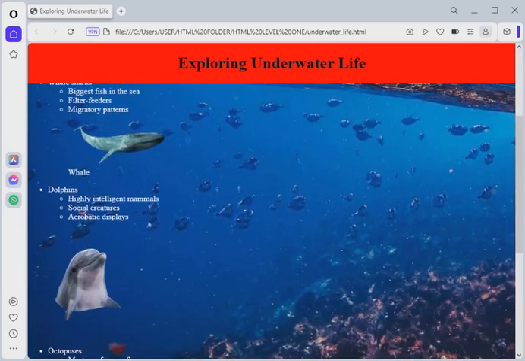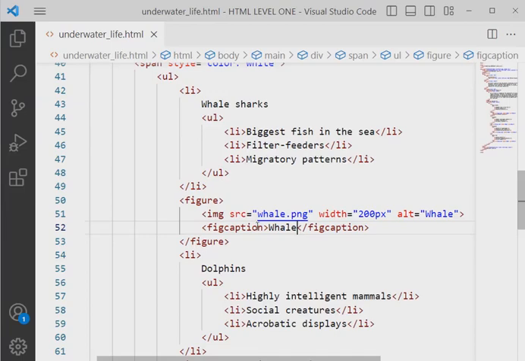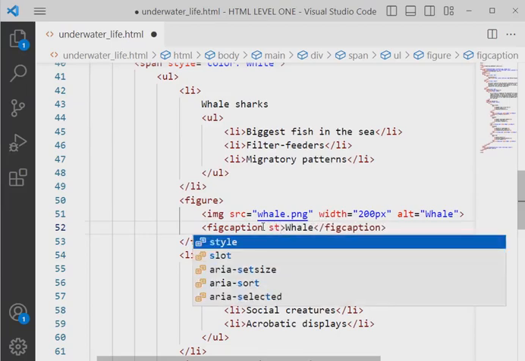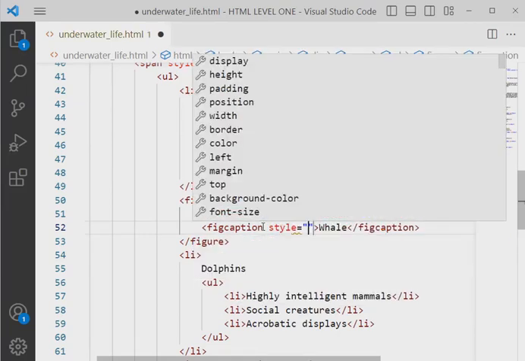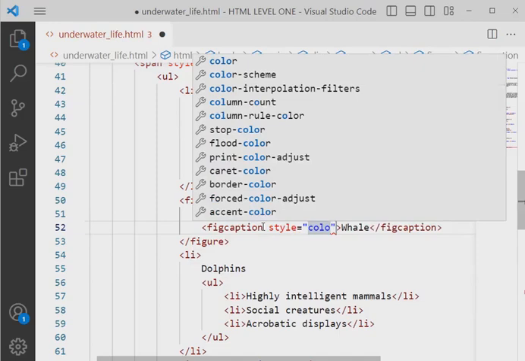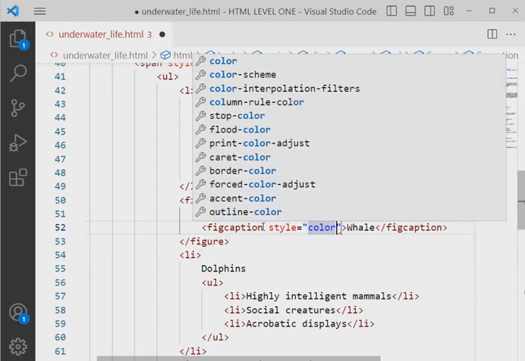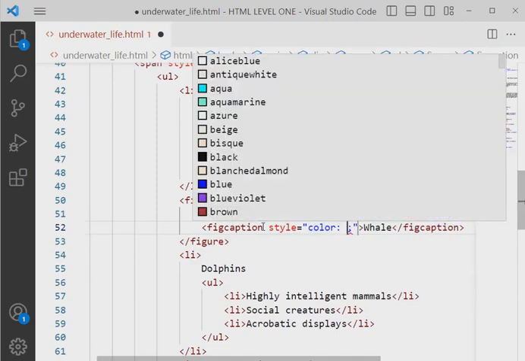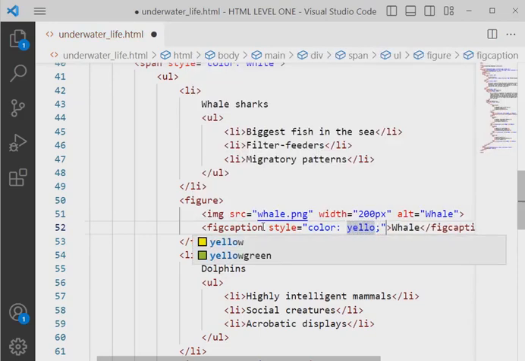So now let's say this whale caption, we want to give it a different color. We will come to the figcaption here and give it a style. We call the color attribute, let's say style, and give it a color of yellow.